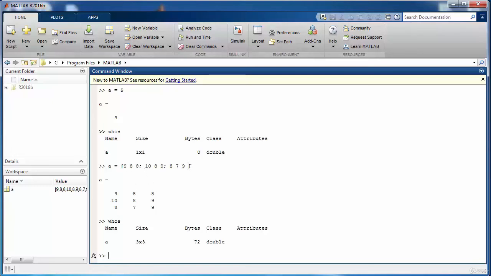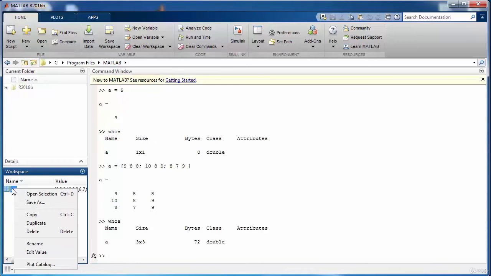Finally, some more useful operations that you can do here in the workspace: when you click this variable A, you can have access to some more operations. For example, you can rename it and give it some other name, such as my underscore variable.